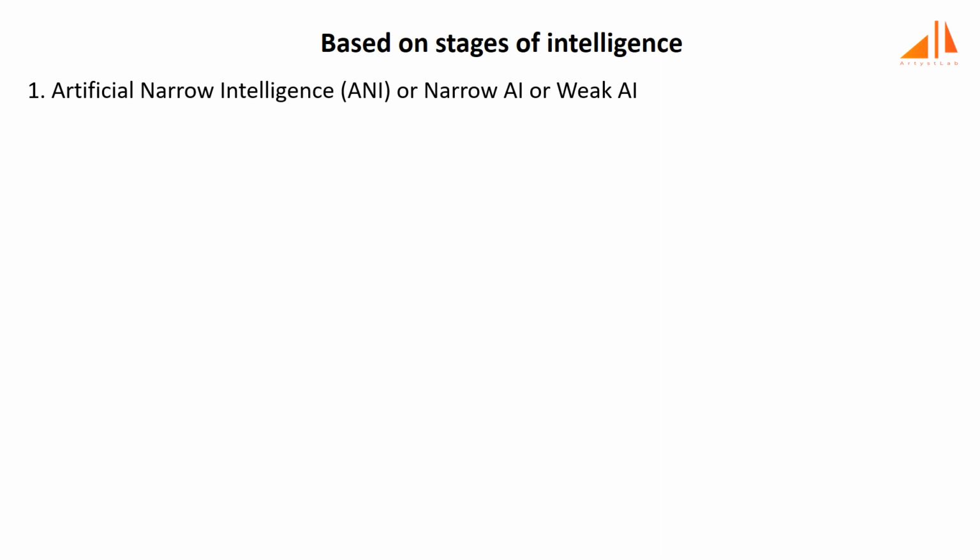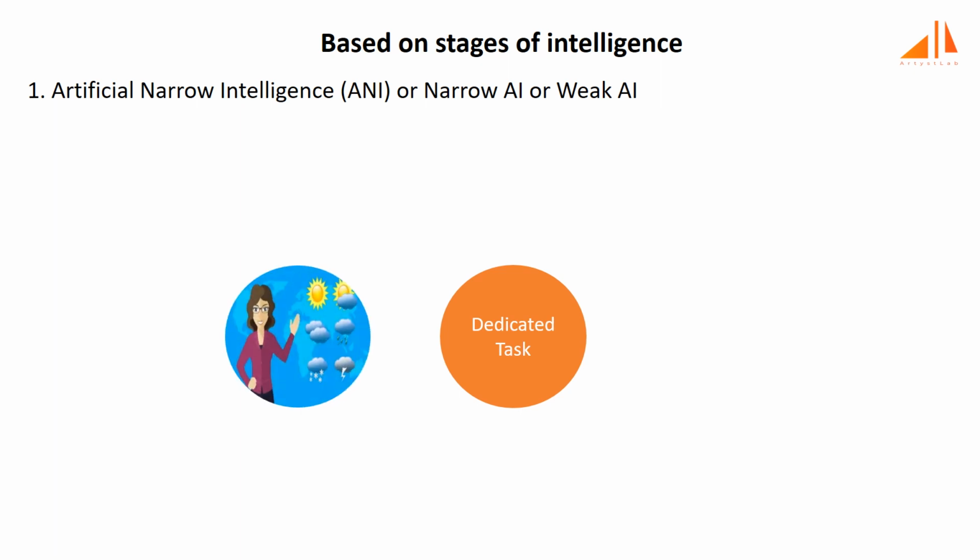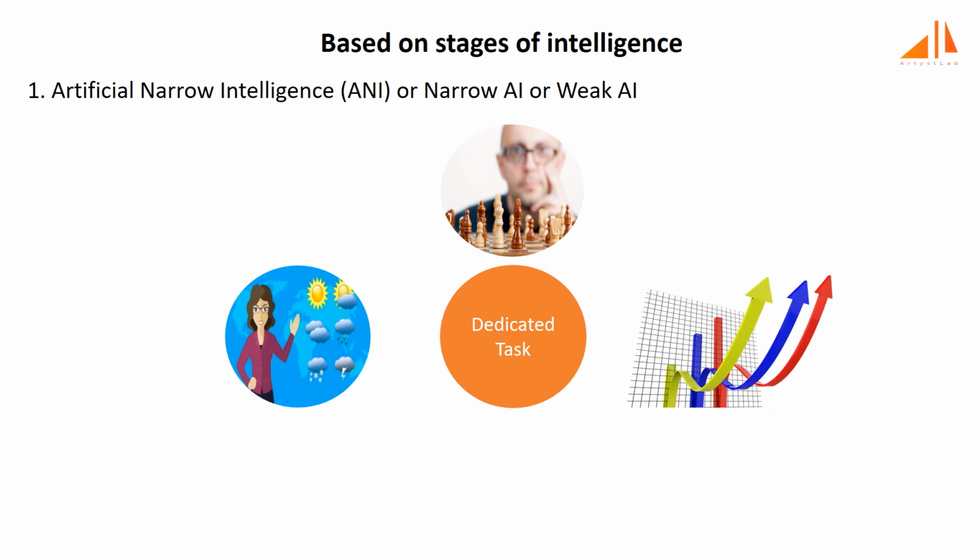Artificial narrow intelligence is a type of artificial intelligence focused on a single dedicated task, whether it is checking the weather outside, being able to play chess, or predicting performance of sales of an organization in coming years. It has a narrow range of abilities. These machines can do nothing more than what they are programmed for, and thus have a very limited or narrow range of competency. It is also known as weak AI. The AI that exists in our world today is narrow AI.